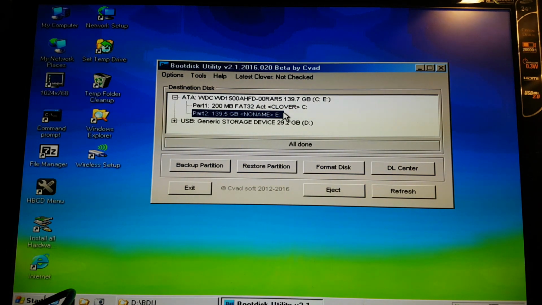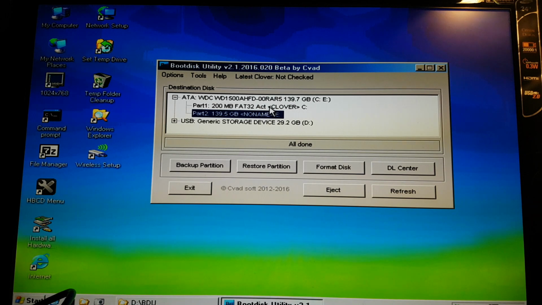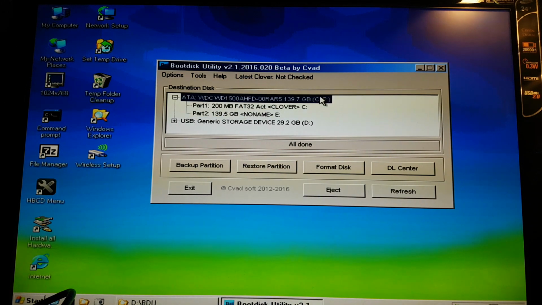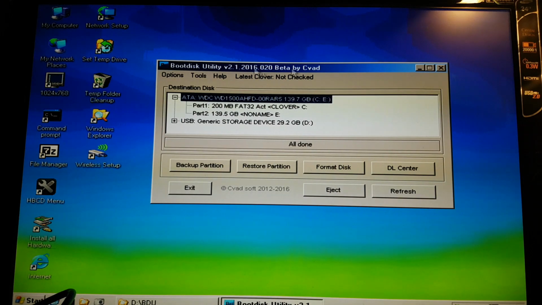This isn't formatted yet, and just so you know, installing Clover will erase any data that is on the drive, on every partition of it. This will wipe it, basically, just as much as I wiped the drives earlier with the clean command. So we have Clover installed.